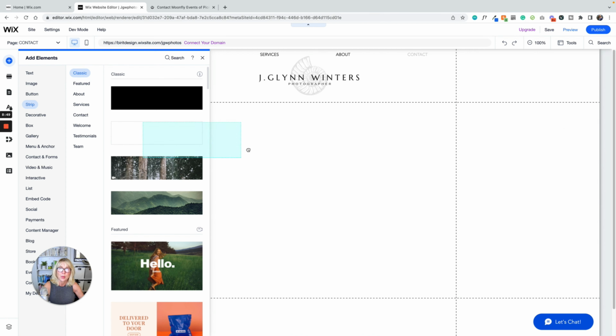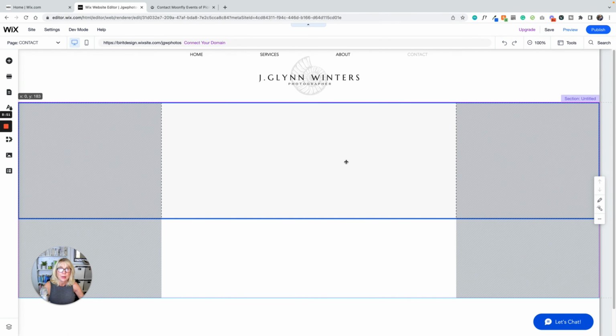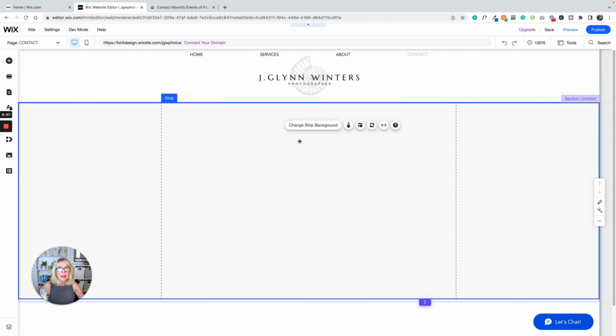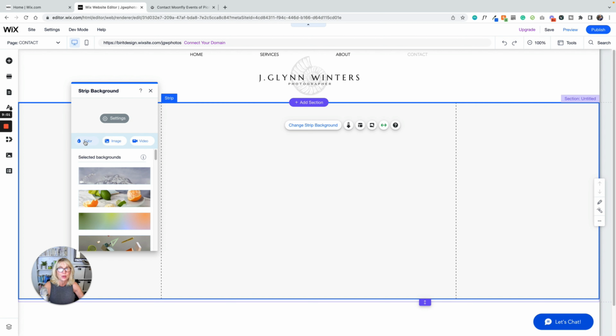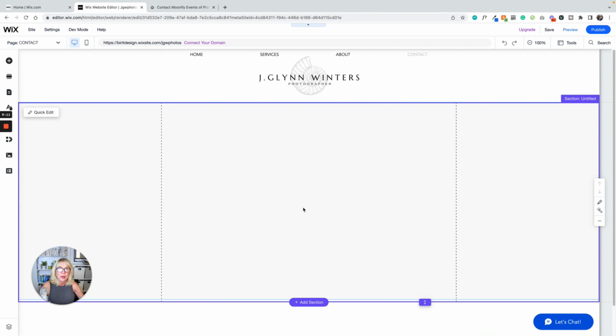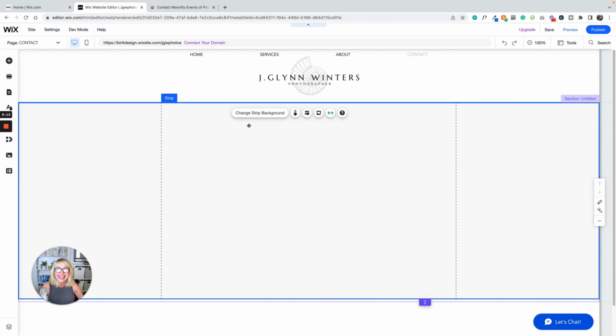I just want a white one. I'm going to drag the white one over and put this up here, drag it down so a little bit wide. And I'm going to add a column to this strip. First, I'm going to change the strip background because all strips are, this looks white, but it's not white. And I'll show you. See, you can see if you're not hovering over it that it's a slightly off-white color, eggshell maybe.